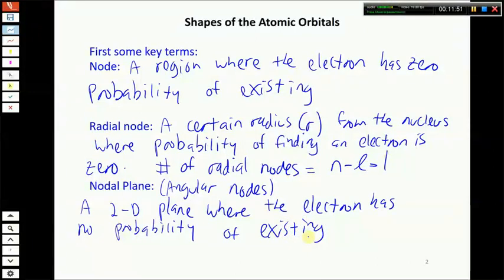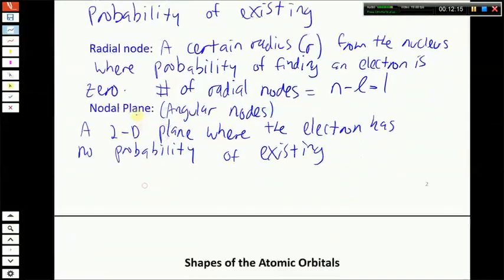Now, nodal plane versus angular nodes, angular node is probably a little bit more general terminology, because there is one example we'll see today where it's not a nodal plane, it's actually a nodal cone. It's like a cone-shaped surface that exists, but that's a rare example and the only one that we're going to deal with that's a little bit weird in that respect. But nodal planes do dictate the shapes of the orbital, and this is the important one to think about if you're just talking about what shape they are.